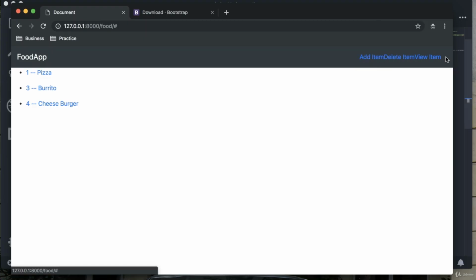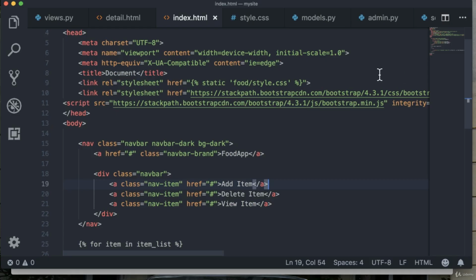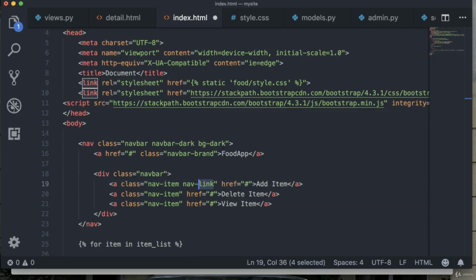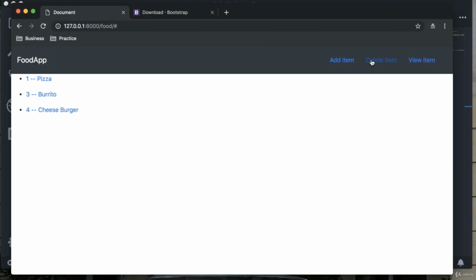So that means we have successfully designed the navigation bar in here, and in order to make it look a little bit better, you can also add another Bootstrap class which is called nav-link. So you can simply type in nav-link in each of these nav items, stating that this is actually a navigation bar which has a bunch of links. Once we do that and hit refresh, as you can see, it removed the underline from these elements, and they also added a little bit of padding and a margin to it.